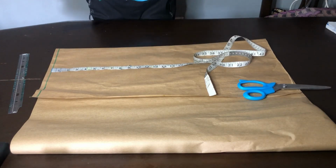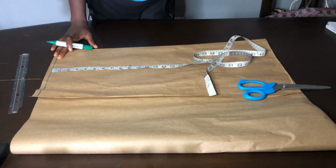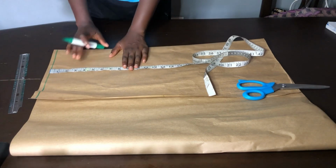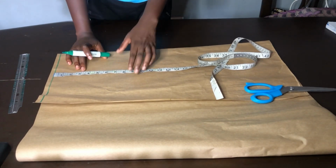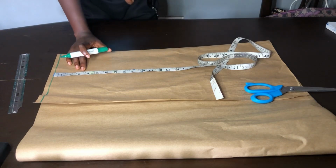Good afternoon. So today we are going to be drafting out a milkmaid dress. We are going to be drafting out the upper part on this pattern paper, while we'll be drafting out the down part on the fabric. So let's get started with the tutorial.